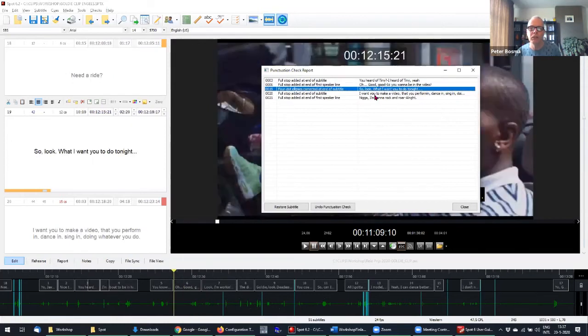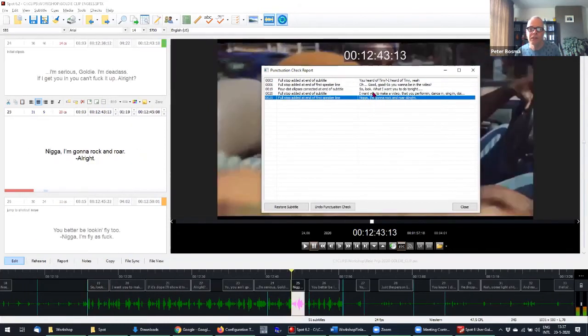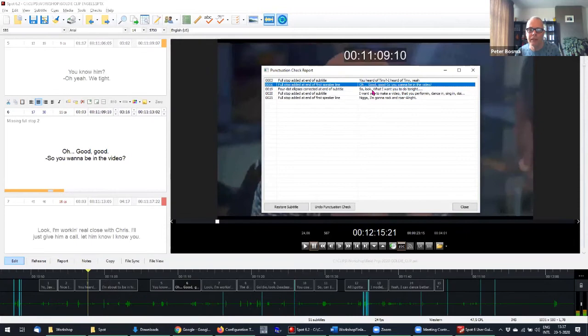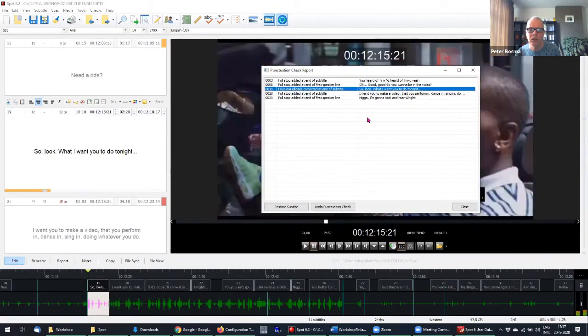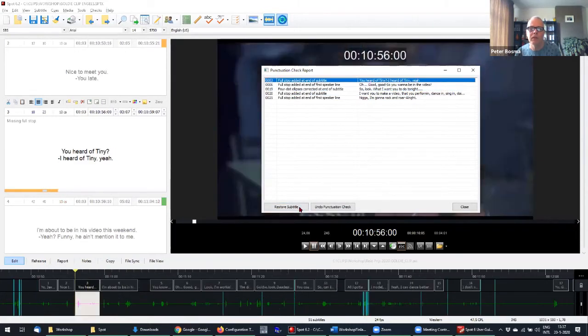The video syncs with the file, and you can decide here whether you want to implement the change or not. Suppose I want to restore this subtitle, I think there doesn't need to be a period at the end of the line. I can just restore it, and you see here on the left that it has restored the original subtitle.